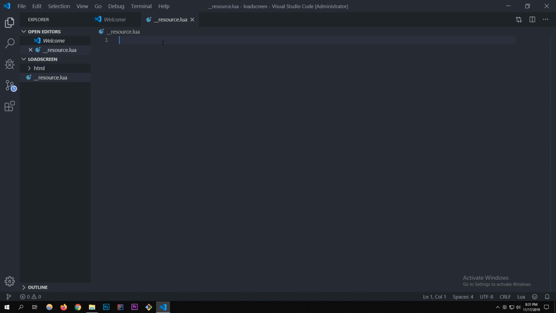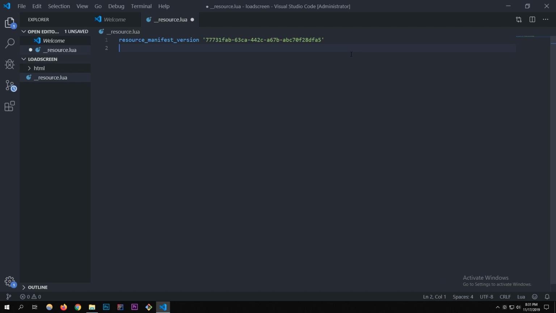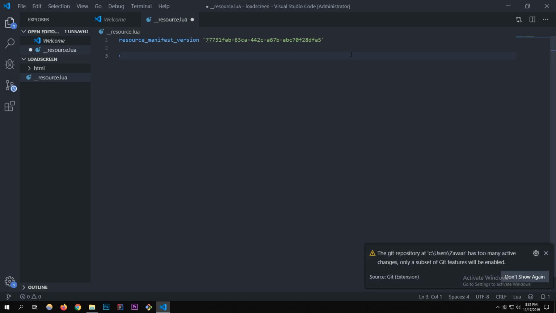In my resource.lua, I'm going to copy and paste the resource manifest version. You can find that in the description. I have it in this just because it's a load screen. I don't know if you're supposed to have one, but it's a good habit.